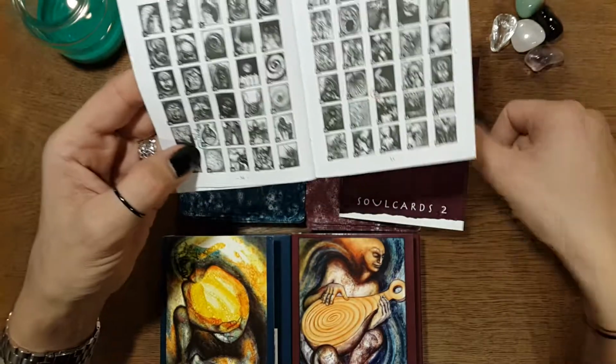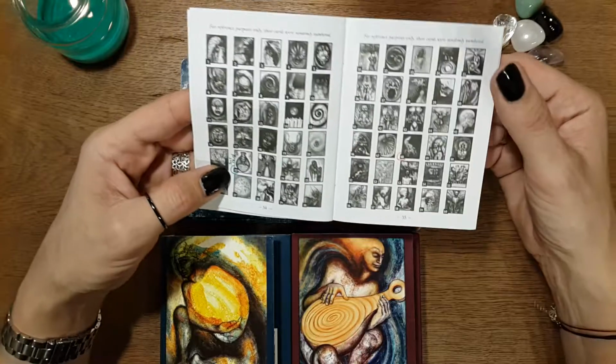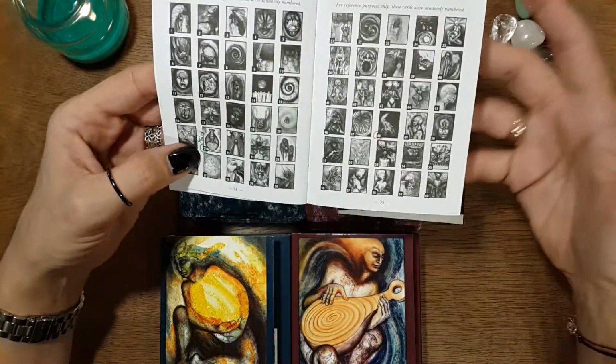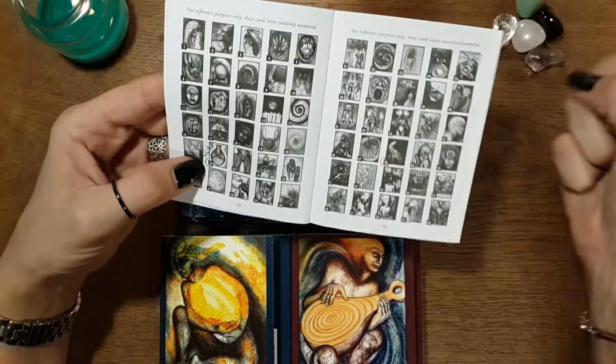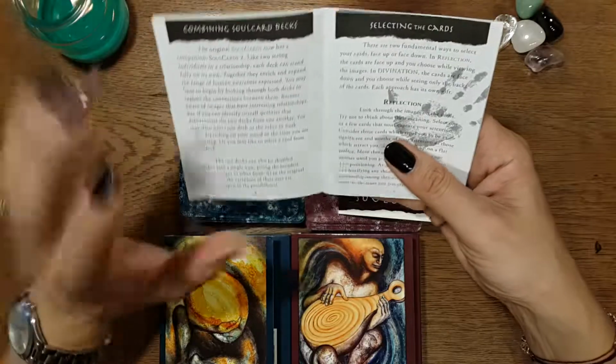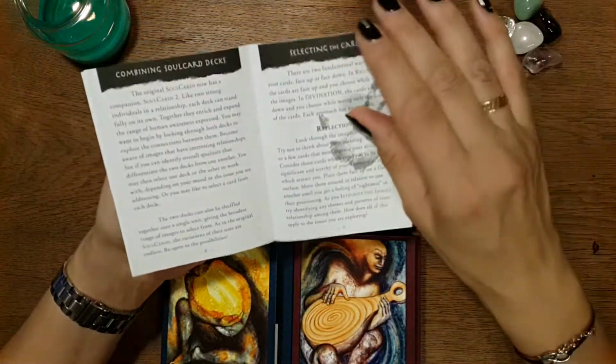The green one, and I have done both in the second one as well, the same thing. I have tried to find something you can call a soul card. Some card that actually speaks to me the strongest or I like the most. It doesn't matter. But you can actually work with this deck in a few different ways.